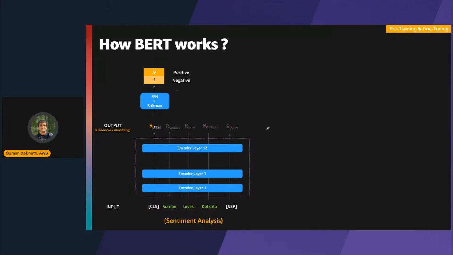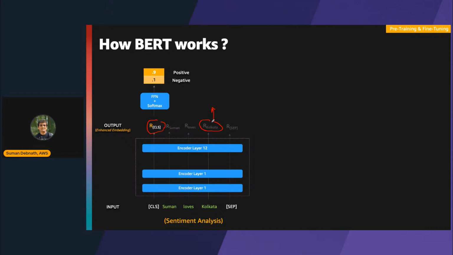So you may ask why we are taking this. We could have taken the representation of Kolkata, or let's say Suman or whatever. But the reason we should not is that if you take the representation of Kolkata, you are taking the representation of the third word in the sentence, right?